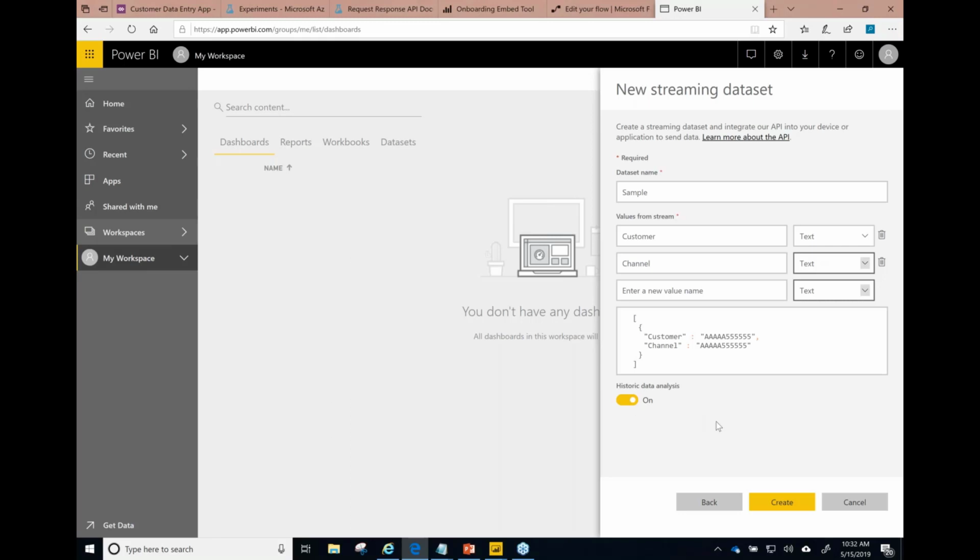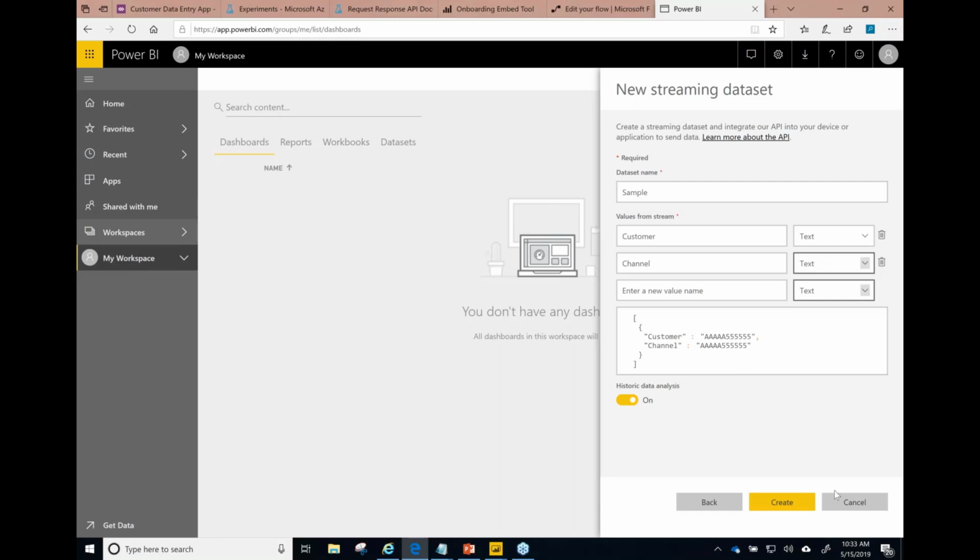So once you have that turned on, it will hold on to 200,000 records based on first in, first out. And if you need to go beyond 200,000, then you're going to want to use Flow to redirect some of that data into a database or some kind of data storage mechanism. But for my purposes, 200,000 records, first in, first out, that's good enough. So once I'm happy with this, I'd click the create button, and then I would have a data set.